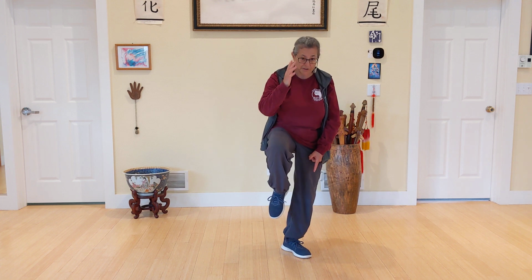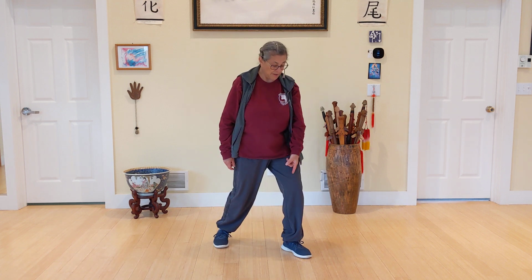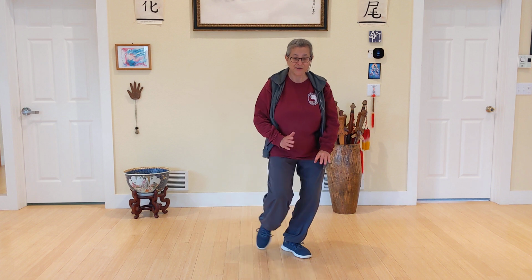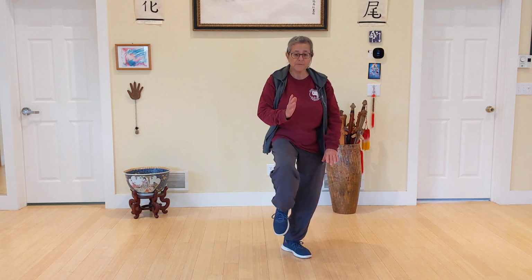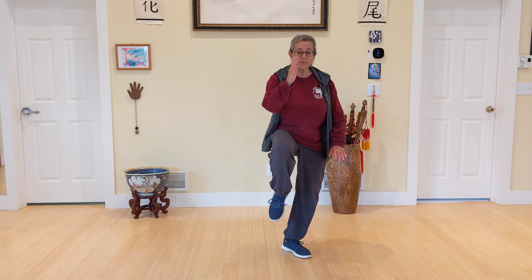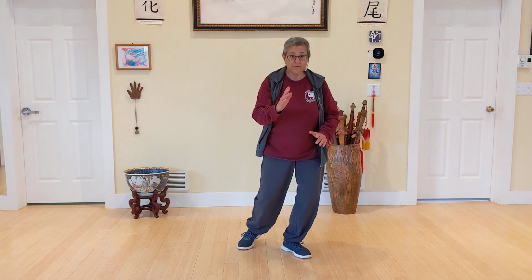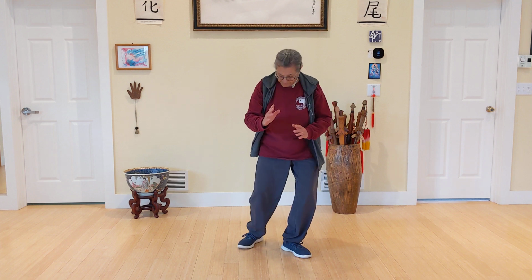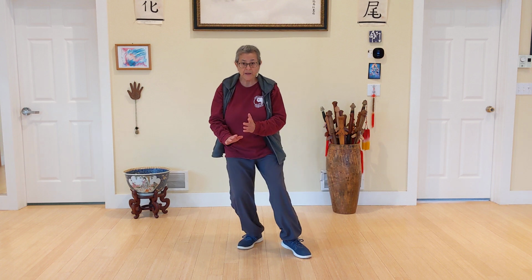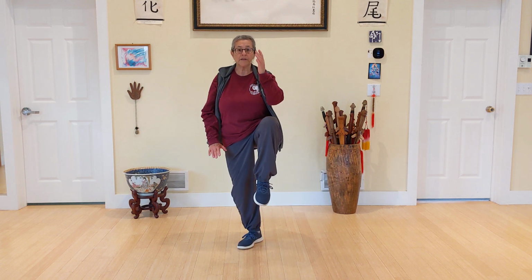So see this foot, the left foot has turned out when we came out of squatting down. So you don't have to worry about that one as long as you actually turned it out there. You will have much more stability if you are on an angled foot. So when the right leg comes down, ball first, let the foot take an angle, and then you'll be in a better position for keeping your balance.